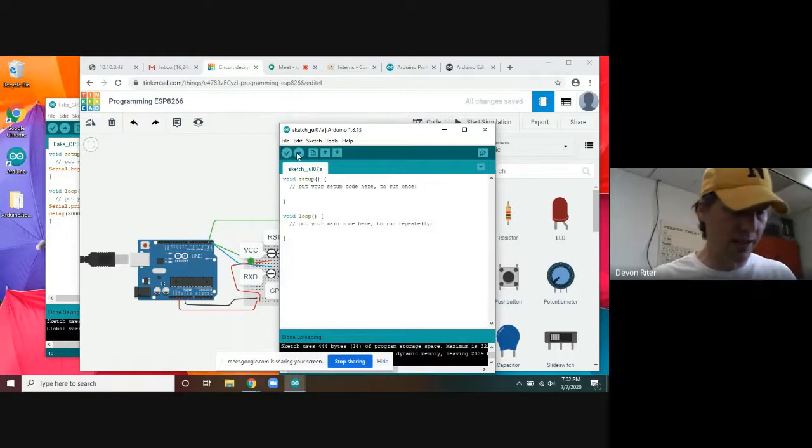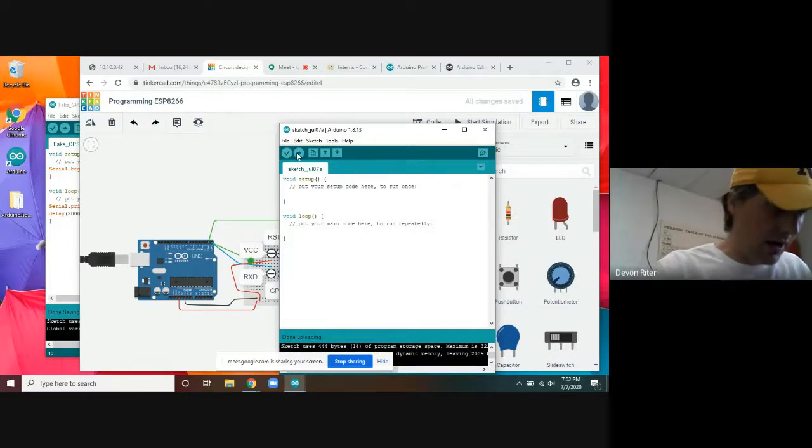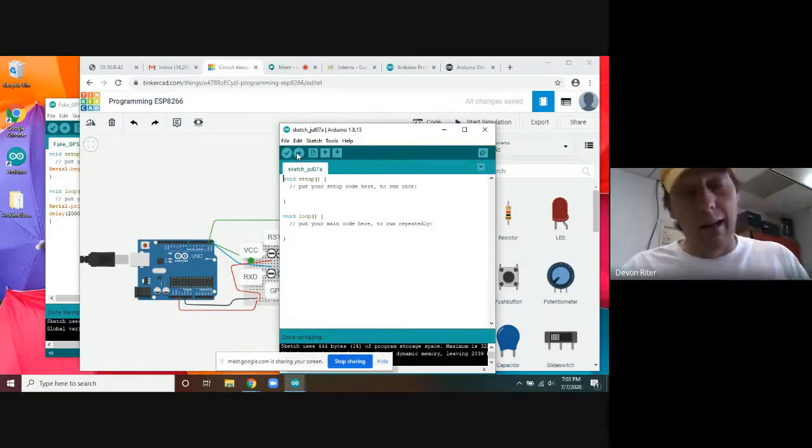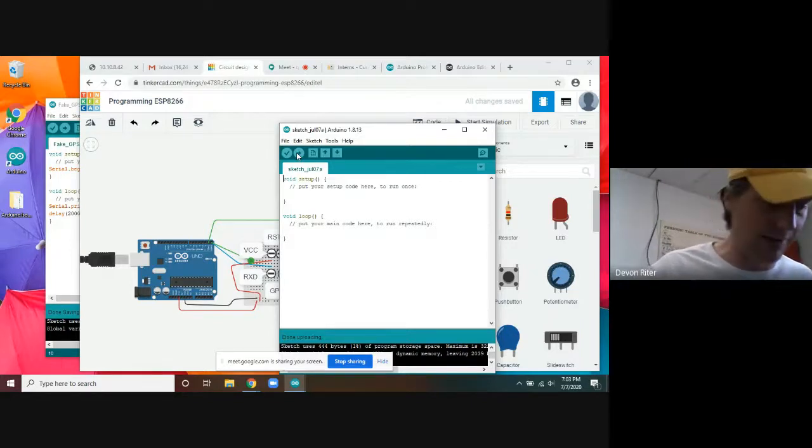Sick. All right. So now that there's nothing, I'm going to wire up my ESP8266, and really it's just five pins that I'm going to wire up here. So I'm going to give it some power. I'm going to wire my TX into my TX, my RX into my RX. I'm also going to wire up my reset pin, reset to negative. I'm also going to put my GP0 pin into negative. And that's going to put it into its loading mode. So now it's ready to receive some code. I am so tired. The ESP8266 is ready to receive its code now that I've got it all wired together.